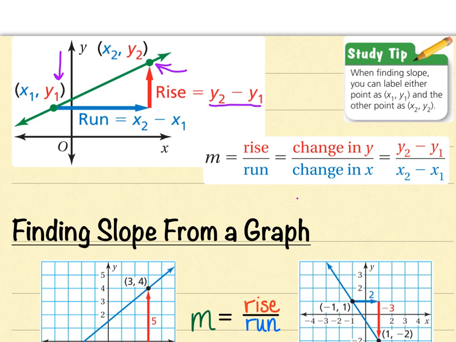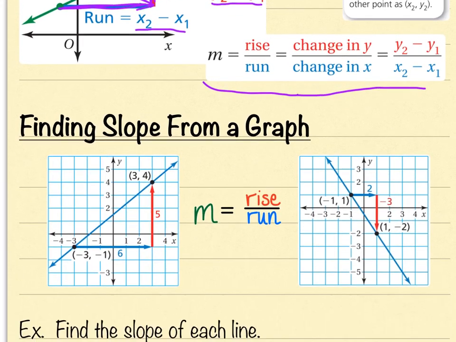And then to find the run, you could also subtract the 2 x points, and you have to do it in the same order. So if you're doing y2 minus y1, you would then have to do x2 minus x1. And we'll talk about that later because we're going to use that when they give us 2 points that haven't been graphed. We can still find the slope from those 2 points without having to graph them. But if we do have a graph like this one, it's really easy just to calculate what the rise is, what you're counting by, and then what the run is. And you just make that a fraction. Okay, so m equals rise over run, which is the change in y over the change in x.